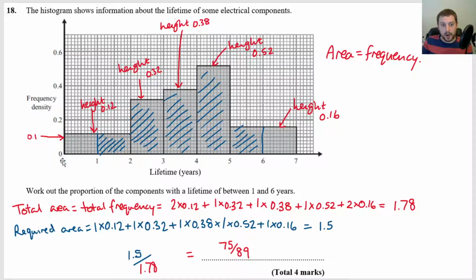Okay, and then the last one is just a pretty standard histogram question, except the scale is not as nice. Instead of going up in ones, 1, 2, 3, 4, 5, 6, the little squares are 0.02s, so it does make it a bit harder. But anyway, that was that.